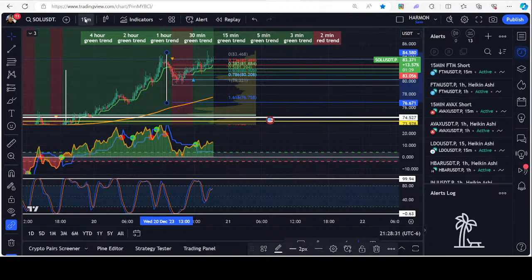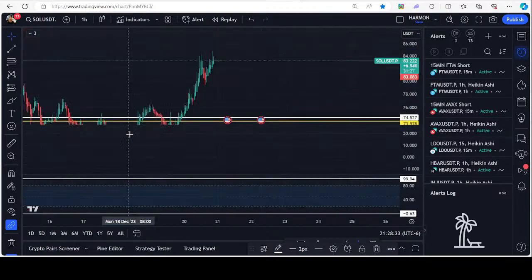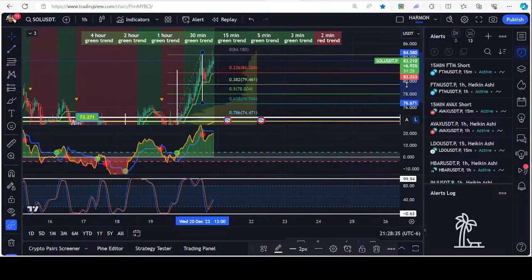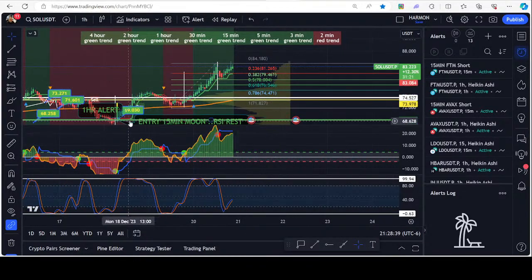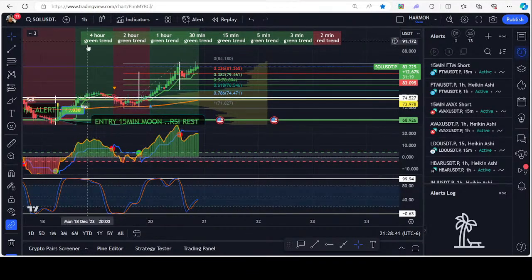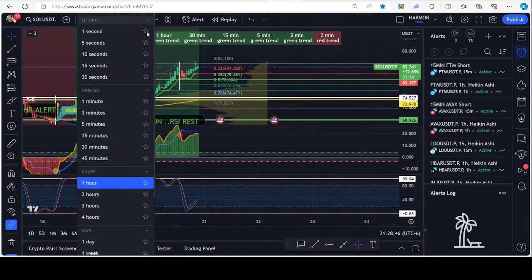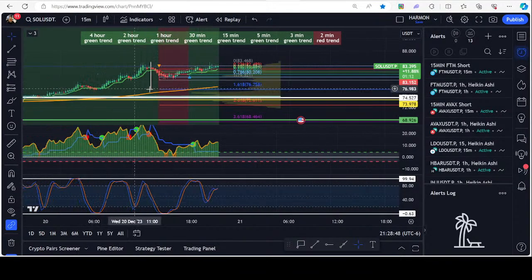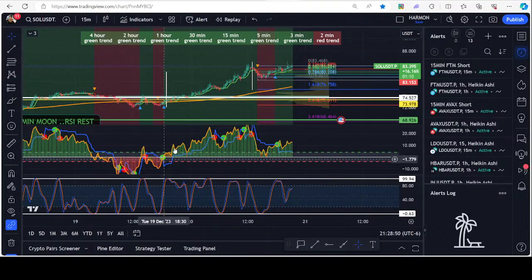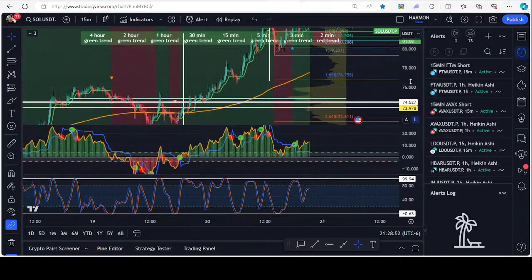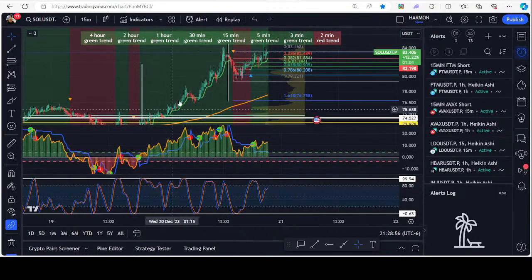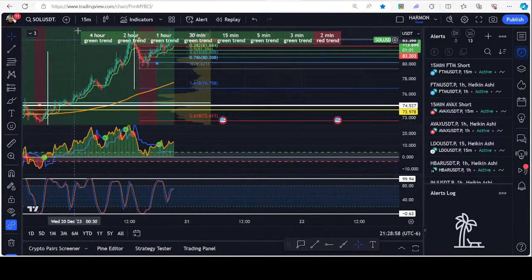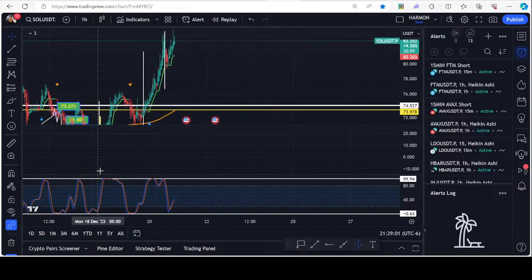So here's Solana, right? And the thing is that we're looking at trades that already happened. So when we go back, we need to start setting these alerts. So we had our moon alert set, right? We would have caught a 1 hour Solana moon, right? That lets us know here. To jump that, we go to the 15-minute. When we saw that, we did have a 15-minute moon. It also was a 15-minute trend right there, and that's our trade, right? So we got this beautiful long that we missed already. Now we come back to Solana, and Solana gives us the 1 hour.